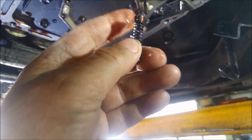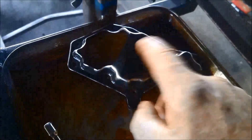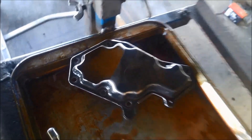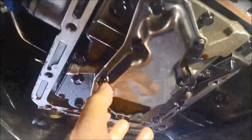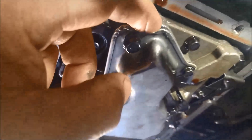Put this little valve in — it just pushes into that hole there and the little plunger on the end goes into the valve body. I just put one bolt in loose, push that in, then rotate the filter just to hold it up there till I get the rest of it in. Filters come in different types — some have a little snorkel on them like in the Ford Mavericks. These ones have the hole for that little valve. What I've noticed is if you push the filter that way it has a little hole, so make sure you put all the bolts on first and pull the filter as far as you can to seal up that little hole.